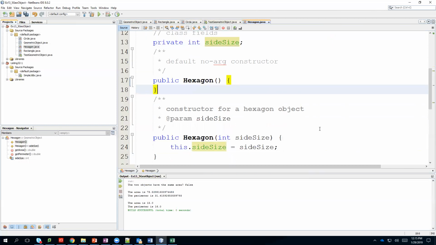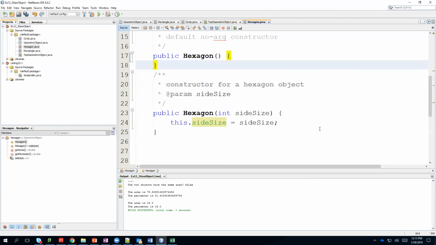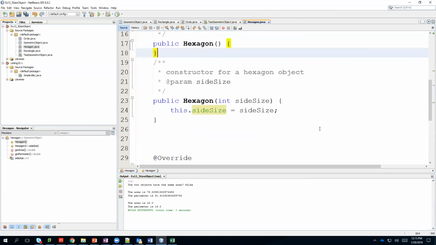Now for our hexagon, we need a getter and a setter, and we could generate those, but let's just type them. It's not that hard. We want to make sure we're getting all this practice. So we're going to say public, because remember our accessor and mutator, getter and setter, are always public. We want other people to be able to access them.